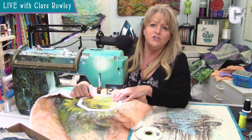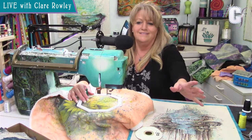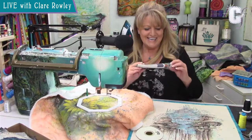And how you embroider on minky, do you see the cover-up package that was there? Yeah, Terry's right. Look at Terry doing her job. She knows her stuff.